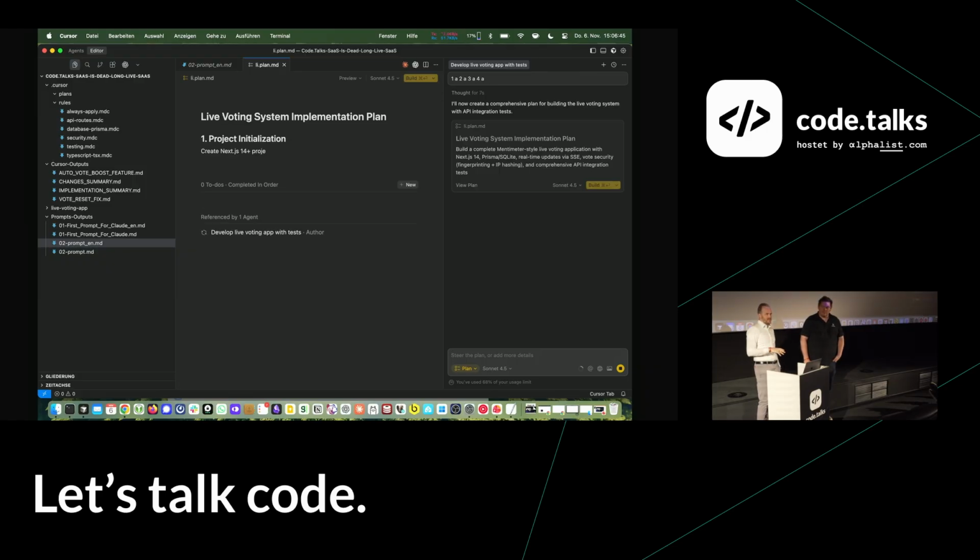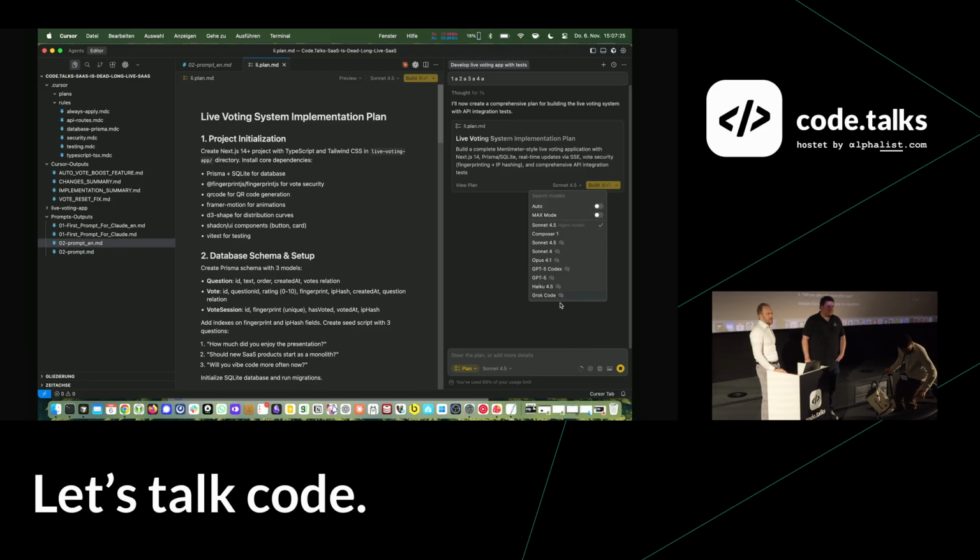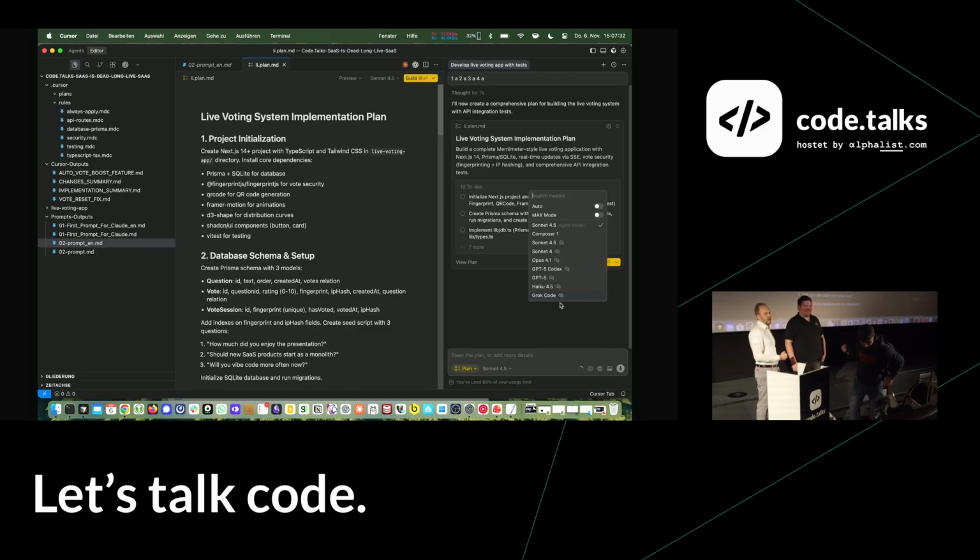Also, these models have different context windows. A context window, if you don't know, is the memory of the whole chat the AI model can hold and understand. For example, you have a 200K context window, which means 200,000 tokens. You have to consider if it's sufficient for the plan you have. If not, you can switch to a different model which has a higher context window, or you select the max mode, which we always have here in the selection. So you see all the models we have, and you also have a max mode, which is of course more expensive. You spend more money on it, but it's more accurate if you have a complex task to solve.